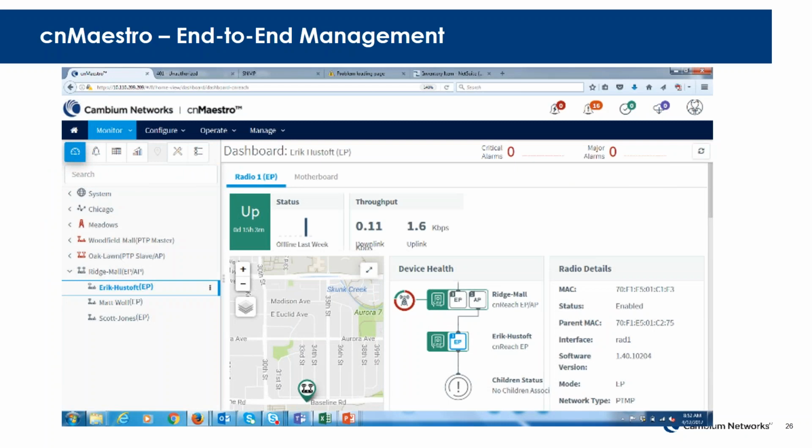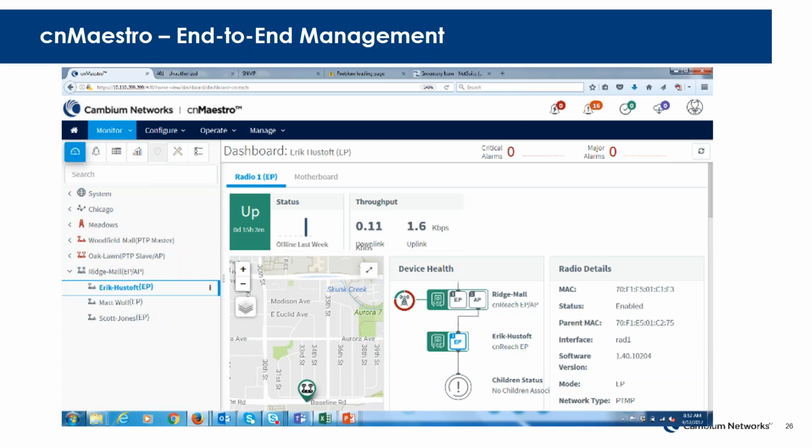So with 0110, we also support a device agent on each radio. This device agent is for cnMaestro, and the way cnMaestro works is it provides a network management capability. You can see here in a picture, it shows a mapped view of the location of the radio. It shows the capacity that's being used, consumed. It shows a topology, so you can see it automatically detects that I'm an endpoint and I'm talking to a dual radio that has an endpoint and an access point.